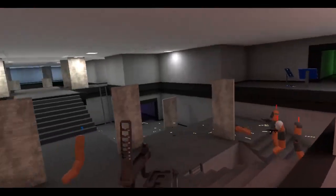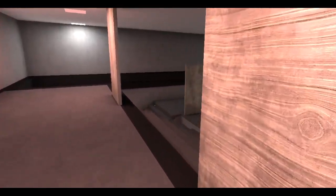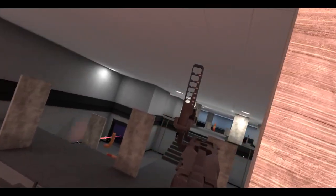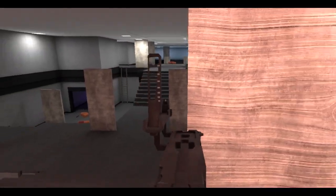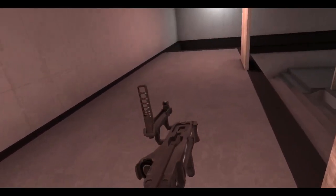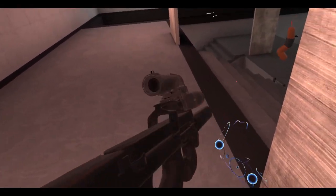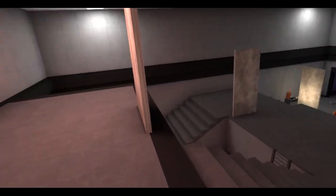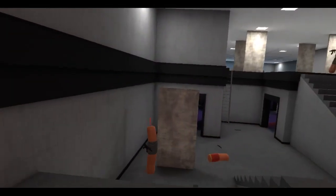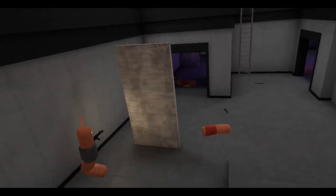Just grenade launchers. That's all I need are grenade launchers. Oh, got it. Human legs, human legs.